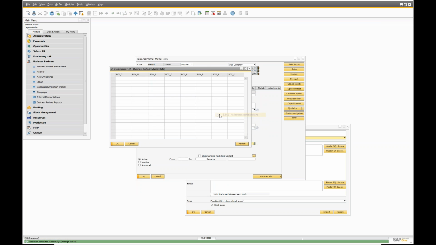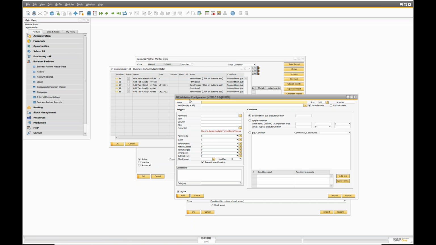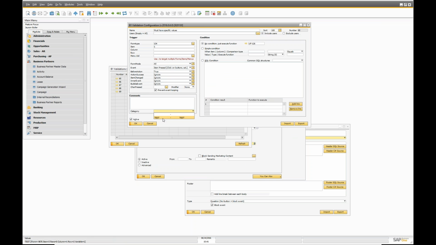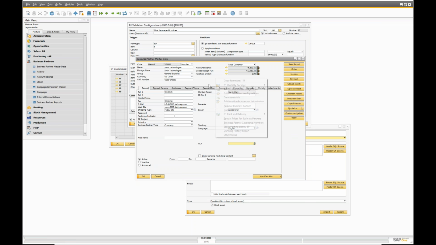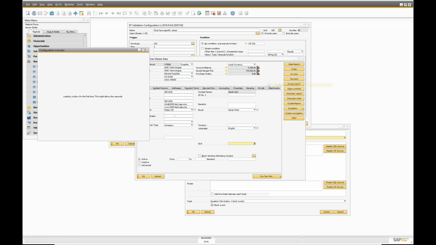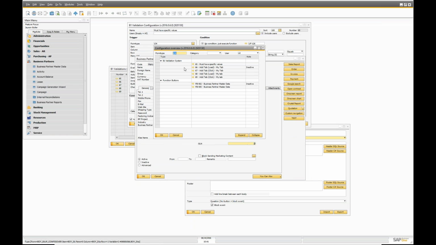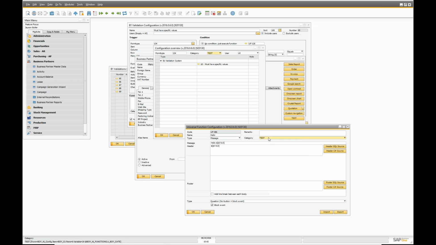So let's go into, for example, this validation system. It also has a category. So it's all around in the system, and the category field will then, if you go into these configuration overviews, you can see here's all the configurations I have on this screen. But all the ones which are set to that specific category will then show up instead. Right now I put it on this system.